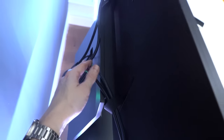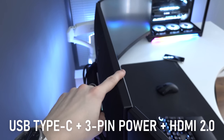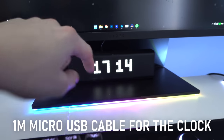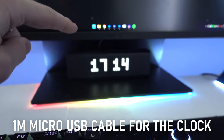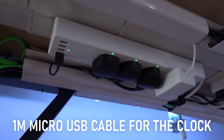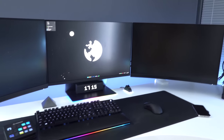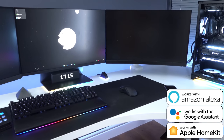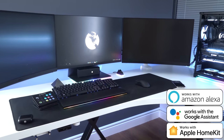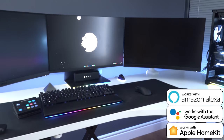The Razer monitor has way more cables plugged into it. We have a USB Type-C cable from the monitor to the PC, a power cable, an HDMI cable, and then a fourth cable going to the Lymetric smart clock. However, that smart clock could actually be plugged into the monitor instead. I have the smart clock plugged into a USB smart plug beneath the table so I have control over it via Siri or Apple HomeKit — I can say something like 'Hey Siri, turn off USB' and as you can see it turned off. You could plug any USB device into that and have voice power control over it, which is kind of cool.